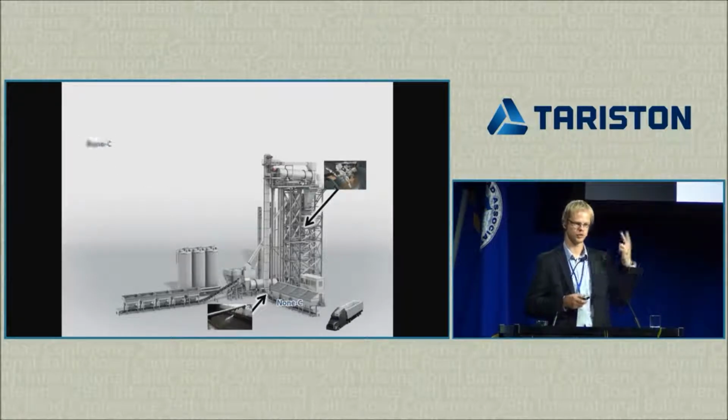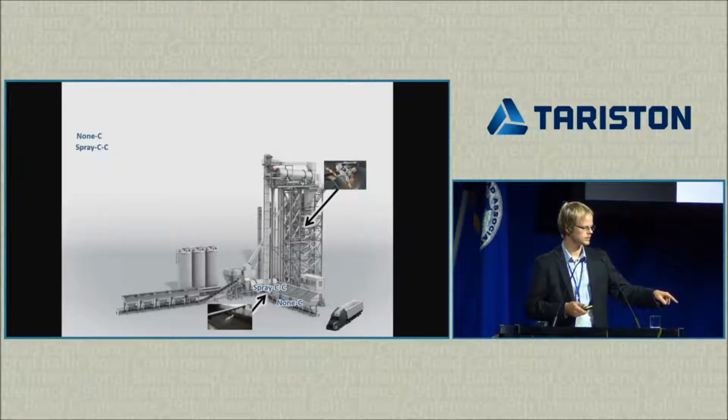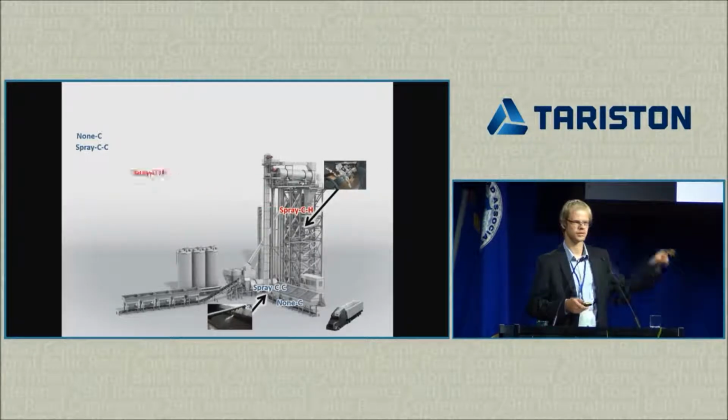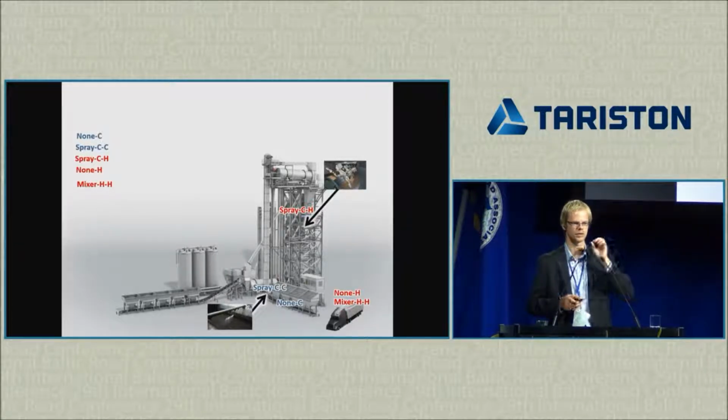Now, we have 2 additional locations, but I actually have five different places to take samples. First of all, I have just a RAP sample. We took it before adding the rejuvenator. Next one, right after addition of the rejuvenator to the cold asphalt. You can see in the letters, it means we sprayed the rejuvenator on a cold reclaimed asphalt, and we sampled the mixture cold. Next, this same sample went through the heating drum, so we sampled it hot. Next, we sampled a reclaimed asphalt that was heated without any rejuvenator. And finally, we had a sample where the rejuvenator was applied hot, and it was sampled hot.